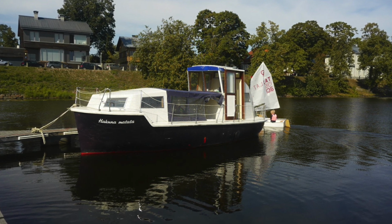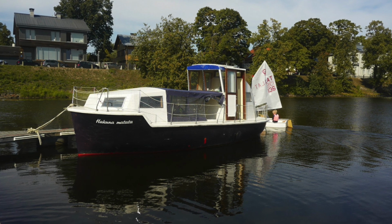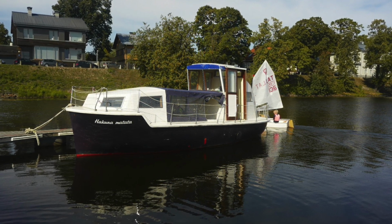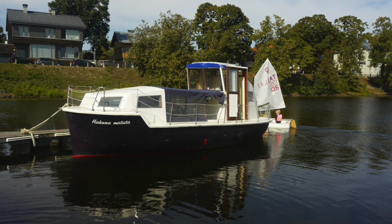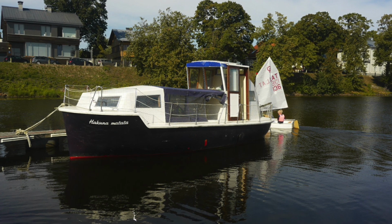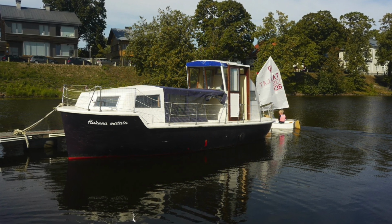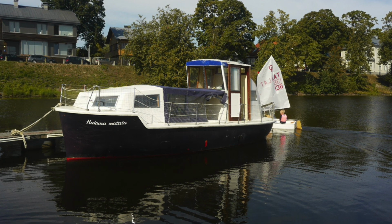Of course, it has some very, very quirky things, such as, for example, its turning radius is similar to the one you will need to turn a tanker. And also, its overall looks and design definitely leave something to be desired. However, it has served me pretty well for 8 years, and it's serving well for its current owner as well, so I'm not seeing any issues with that.